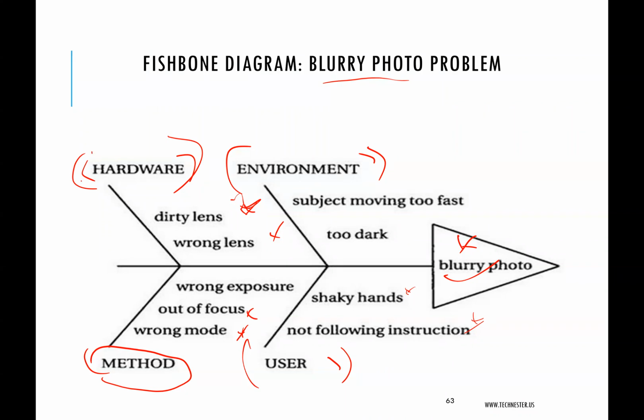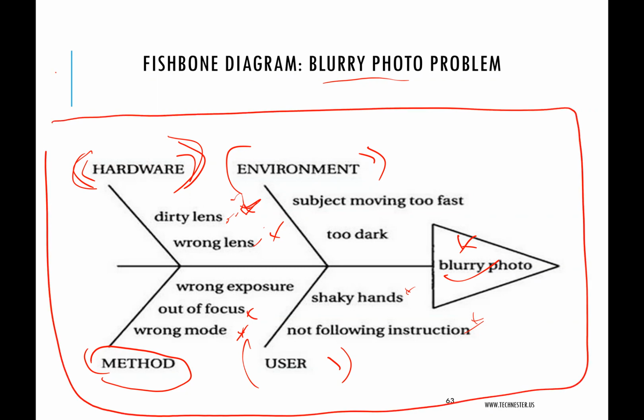So for each of these now, you can use 5Y. Maybe when you're talking about hardware, you just keep asking them why. So for the hardware, there's this why, and you are tracing it, and you get, okay, it's a dirty lens, and you are using the wrong lens. That's the problem, and you jot that down. So this is another strategy when there is a complex problem to solve that may have multiple causes.